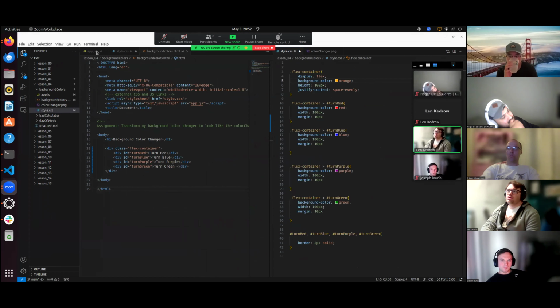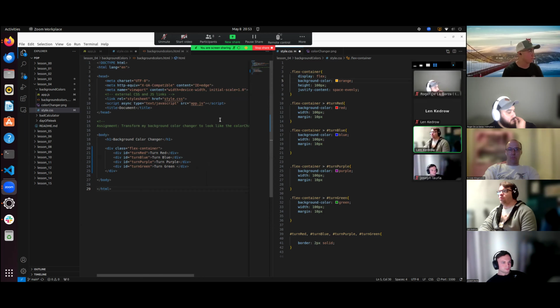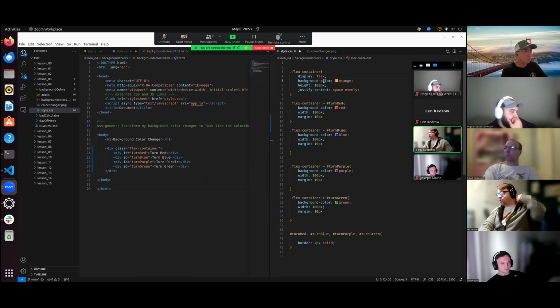The JS was really just a copy and paste exercise, not a big deal. Same thing for the actual HTML. I just copy and pasted and then changed the words that I changed, like purple to green. The real thing that Roger showed me when I was in there is the .flex container is what you use to define it.